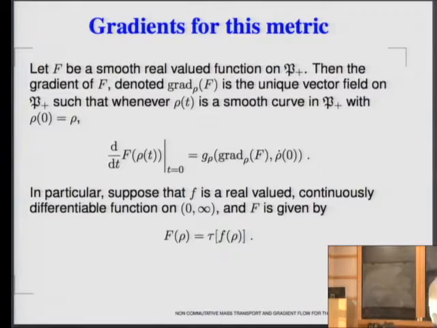So somewhere this thing is written down. Yes, here it is. That's at the bottom of the page, of course. You take little f of rho and take the trace. So the entropy is such a thing where the little f is x log x. Okay? If you differentiate this, here's what you get.